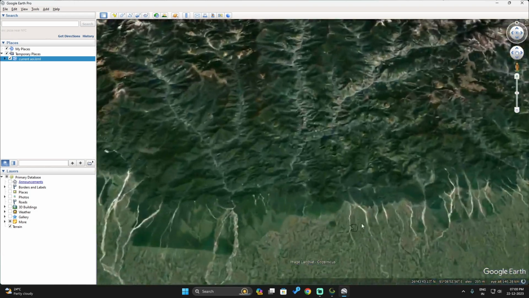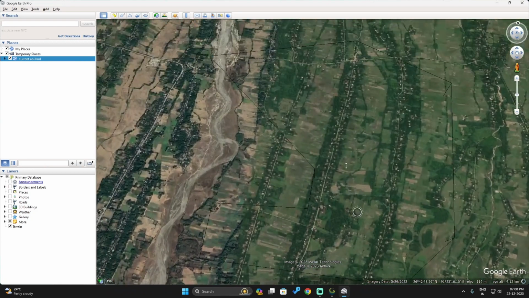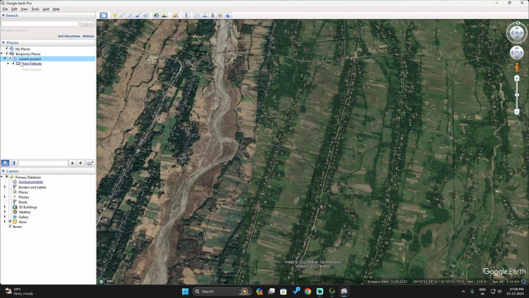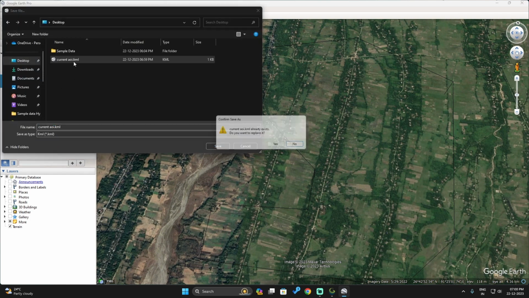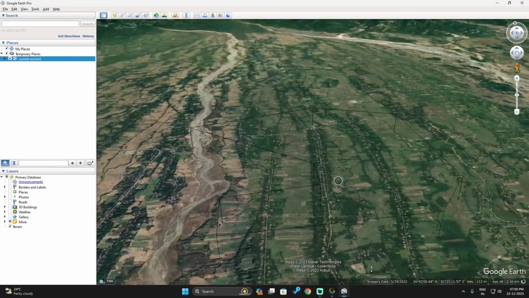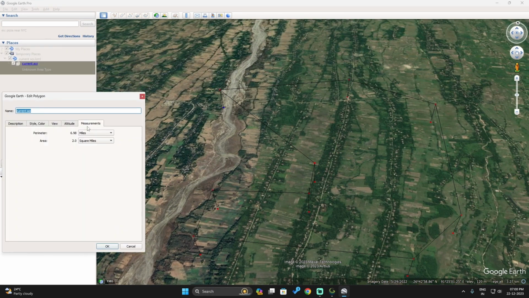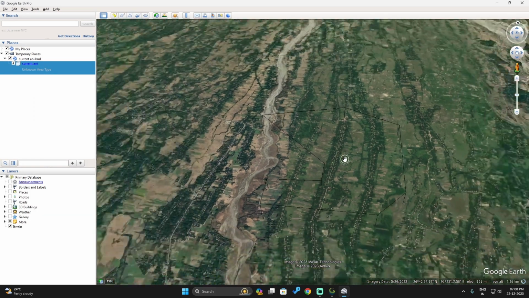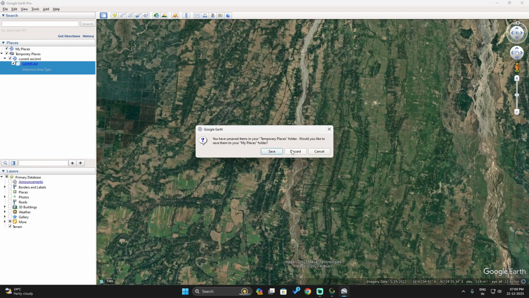To verify that this is a closed polygon, which is necessary for HyproGIS to work, we can check in Google Earth, save and overwrite the file again in .kml format and replace the old one. We can verify that it's a closed polygon since we can see the area measurement. If the polygon was a Google Earth .kml file, it'll work directly.